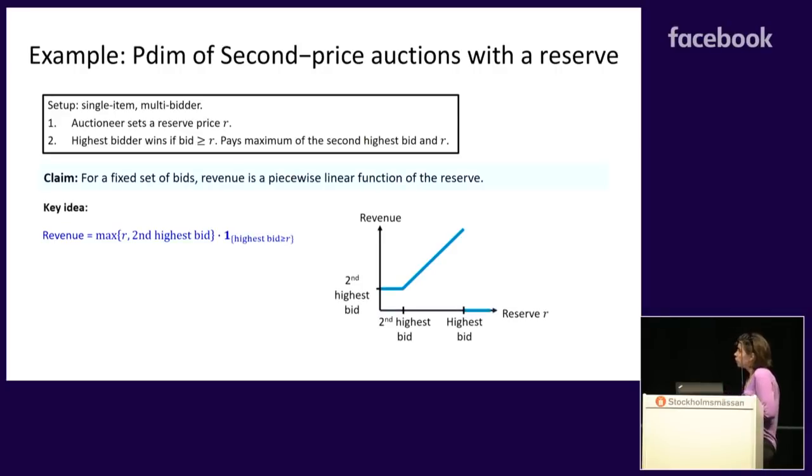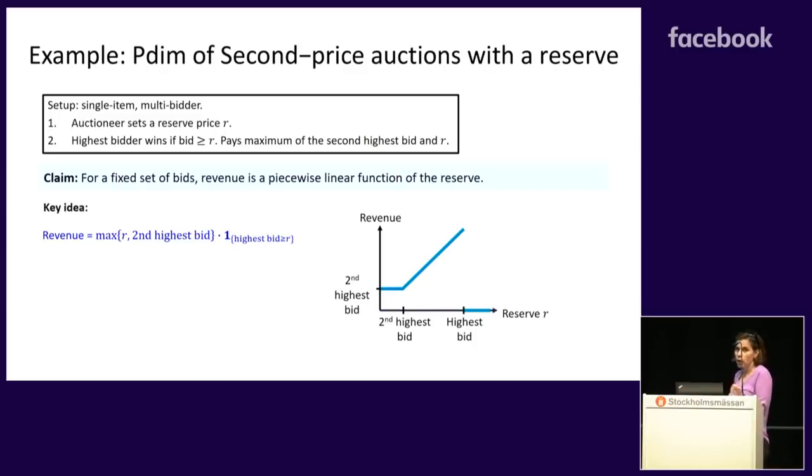Actually, one of the key claims for showing that is the following. It's a useful lemma. We can show that if we fix a set of bids, so how much each buyer is willing to pay for the item, and then if we imagine varying the reserve price, we can draw a revenue curve, right? If we fix a set of bids and vary the reserve price, we get a revenue curve. Well, the claim is that this revenue curve is piecewise linear with 3 pieces.